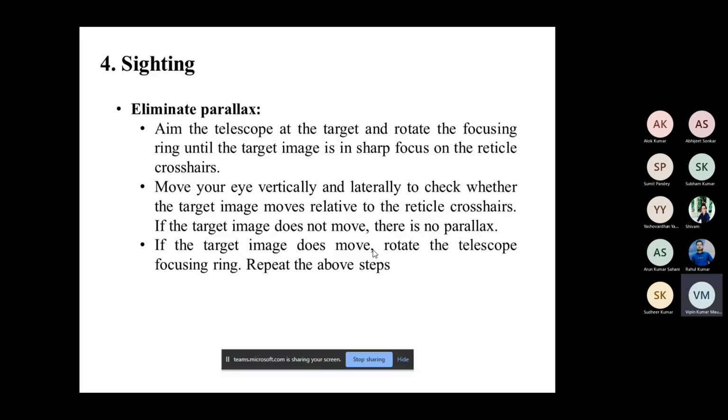When I am moving my eyes, the crosshairs should stay focused on that point. If I am seeing that it is moving or the object is moving when I am moving my eyes, in that case there is some parallax. Then we have to focus again using the crosshair and diopter. And after doing that, you have to take the observation when there is no parallax. If parallax is there, it means your observation will not be correct.